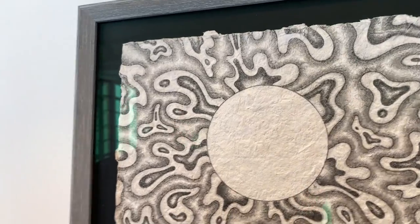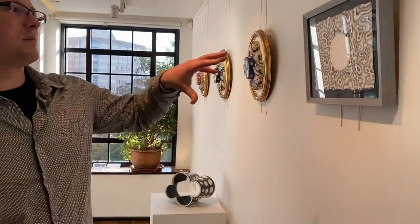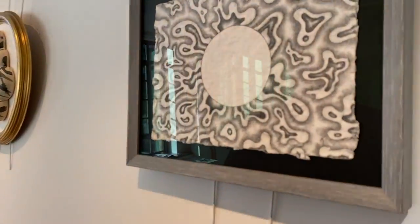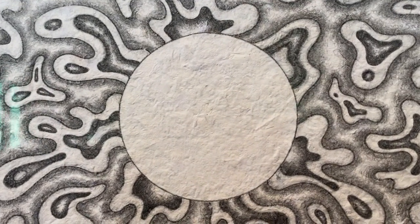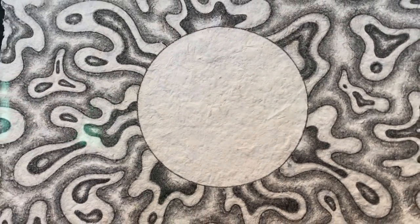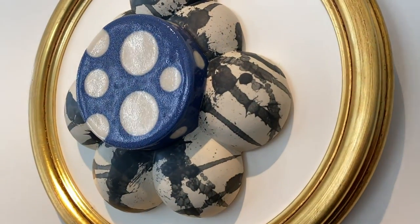These are some of my works — I've got a drawing here. Within my work, I work across painting, drawing, and sculpture, and I try to create a link between all of these mediums. I want to create something that's very dreamlike and surreal. Usually there's a space to enter within my work that the eye can peer through. I want to keep my works very imaginative and open for the viewer to interpret as they wish — there could be elements of space, geometrics, construction, surrealness, a spiritual presence, and elements of time.